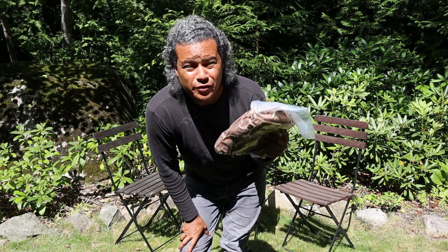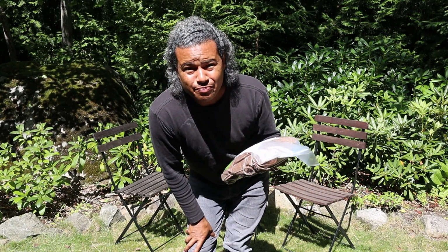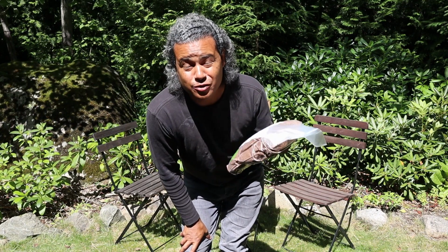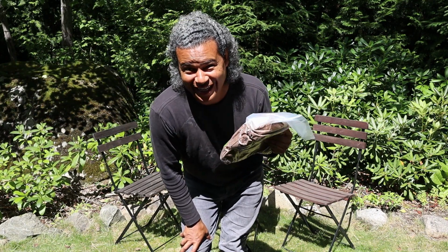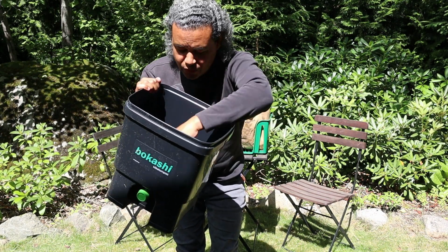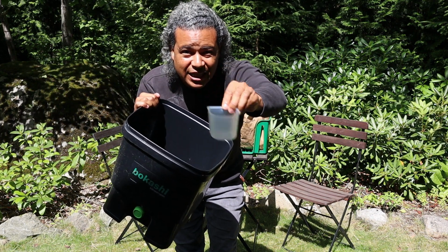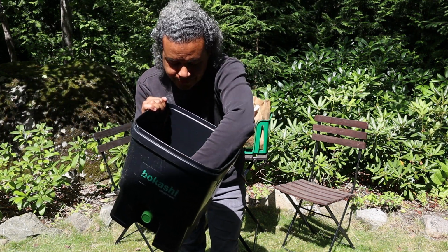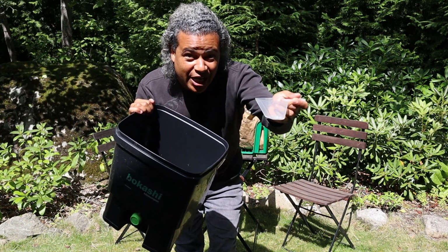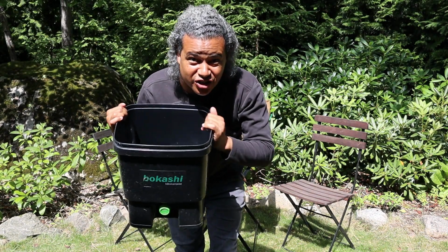You can use all of the products that you get out of your Bokashi, not only in the garden, but also for plants that are in pots outside, and also for your house plants. You can really use it for everything. So the rest of the bucket looks like this, and you have these measuring spoons to help you. This is for taking out the liquid fertilizer from the bottom. You can use this to measure and drizzle in your Bokashi if you want to. So you have everything you need to start.